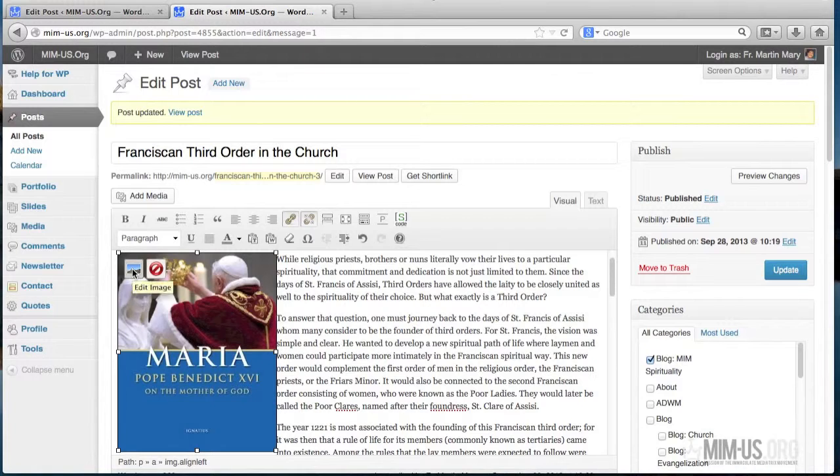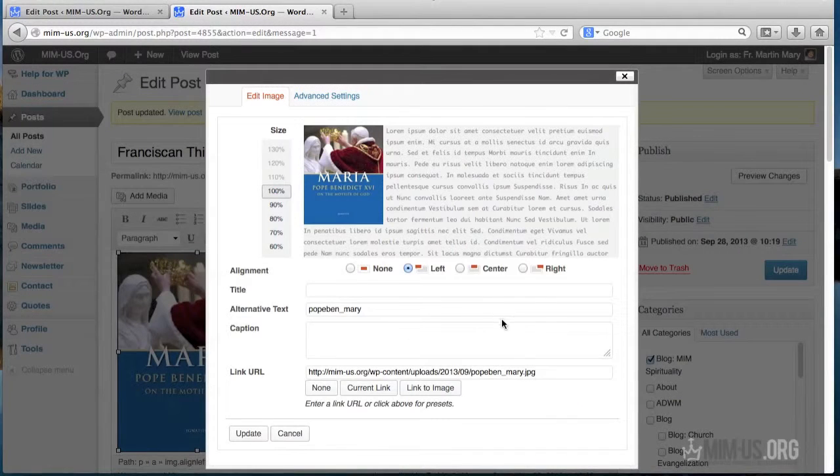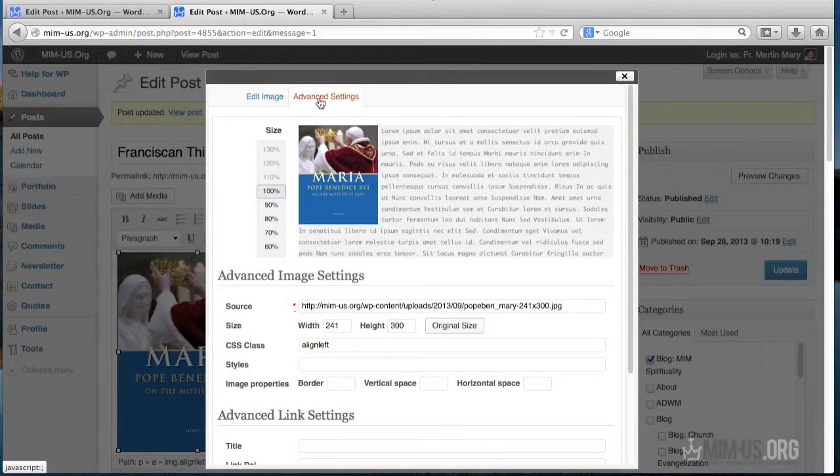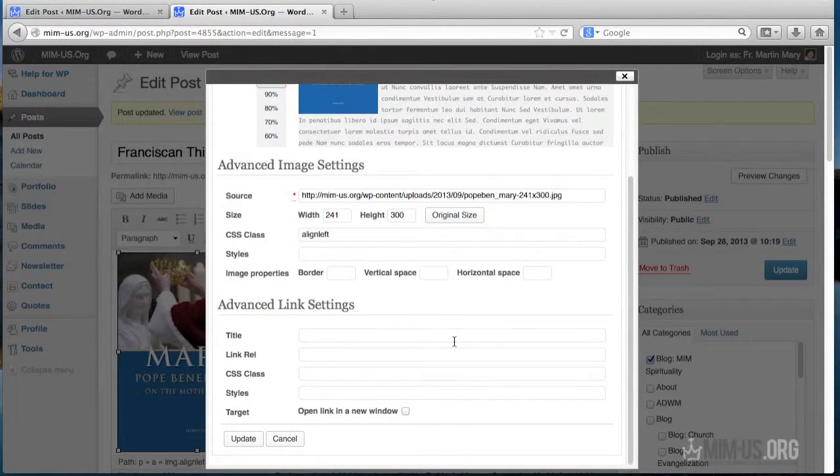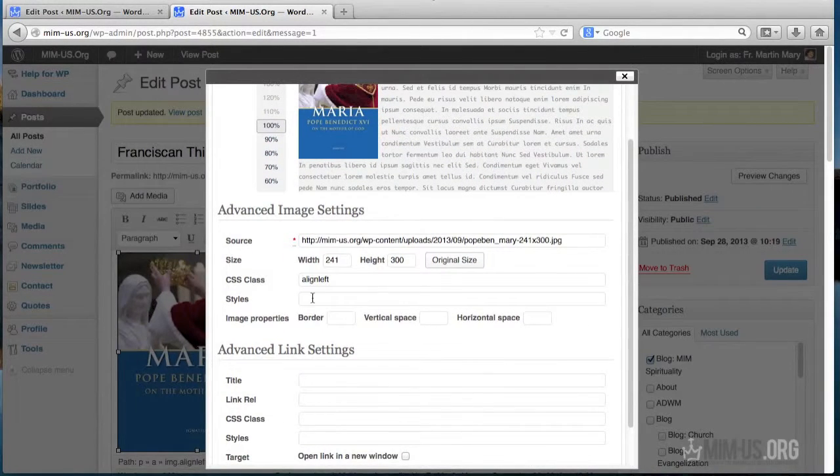Okay, now that's actually not very nicely done because the text is bumping into the image, so we forgot to set the margin on the right side. If you click that icon there, we edit, and we click advanced settings, the topmost tab, and then we add some of the styles that could be used.